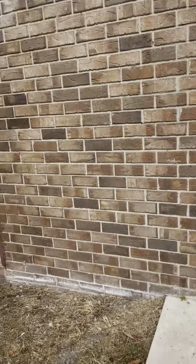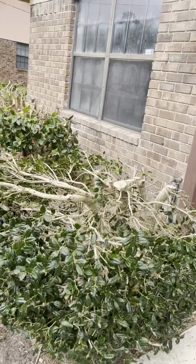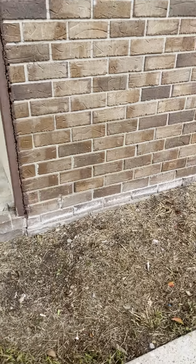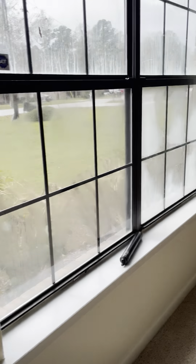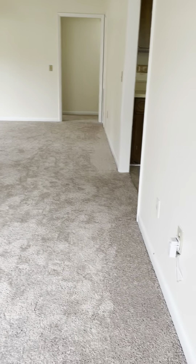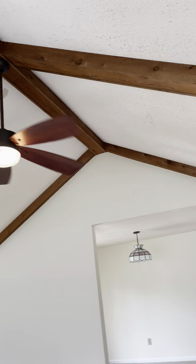As we come on up, we've got this walkway. You can see that the hedges have been trimmed here — they'll fill in. We've got a flower bed that you could add to, and then a covered front porch with storm door. As we head on in, we walk right into the main living area. It looks like there's new flooring throughout and fresh paint.